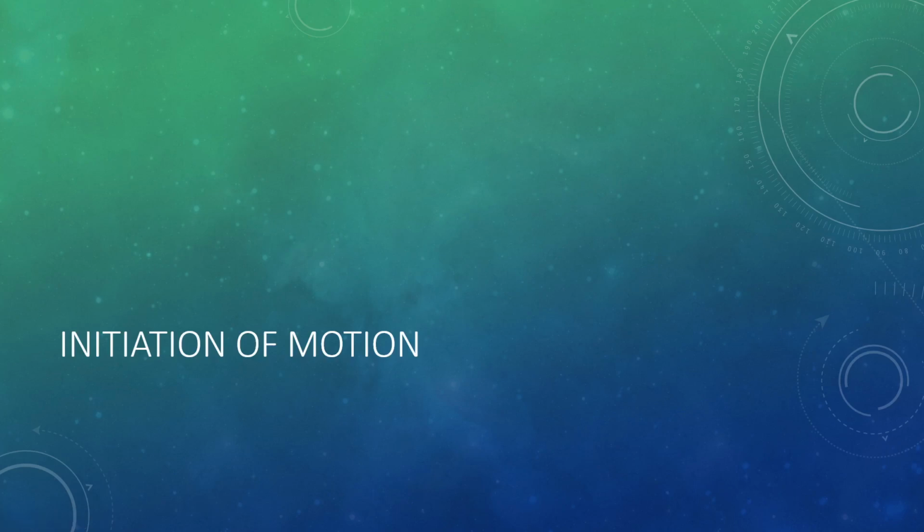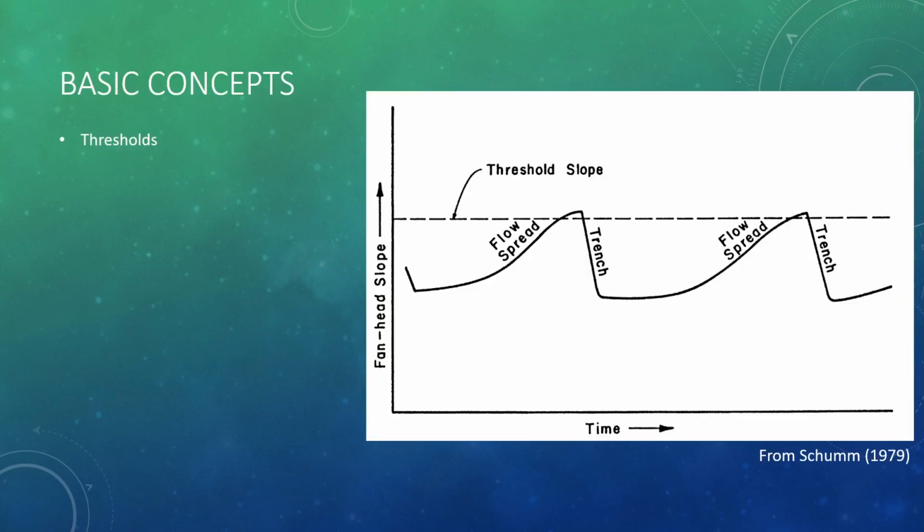Now that we've talked about what grains are shaped like and how they range in size, we're going to move into why these factors matter when we consider how a single grain of sediment begins to move. Let's start this new section by touching on a couple of key concepts. First off, we'll briefly define a threshold and its context in geomorphology. A threshold refers to a transition within a system brought about by an internal or external variable. For example, when a grain changes from being at rest to moving because the velocity variable has increased, a threshold has been crossed and the state of the grain has changed.